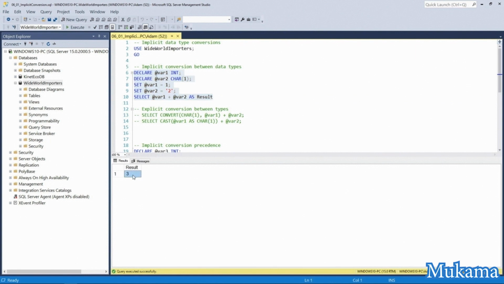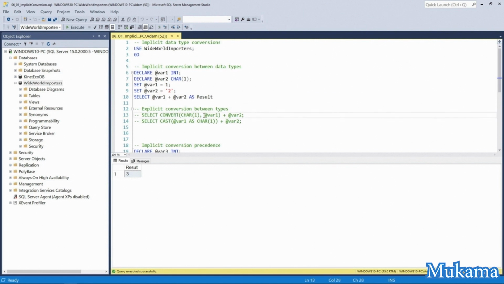result 3. Now, I'm emphasizing the word probably here because the statement that I just executed is kind of ambiguous. SQL Server is guessing that I want to add these two numbers together, but a plus symbol can also be used to join text strings. If I instead wanted the character 1 joined with character 2 and return 12, then I need to override SQL Server's implicit conversion and be more specific about what I want to happen. You can do that with two different functions, and I've got those listed on line 13 and 14. These functions are convert and cast. Both of these do exactly the same thing.